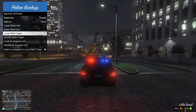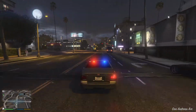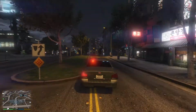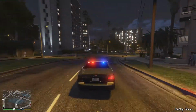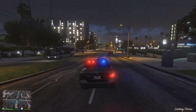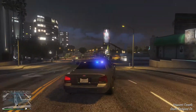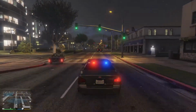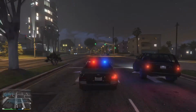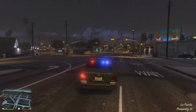Local patrol unit. Assistance needed in Little Seoul. See how the AI air support is en route. This is David Charles 12. Copy. Where are you, buddy? Where are you? Eagle 7 is on the suspect. We got him. Currently heading east.